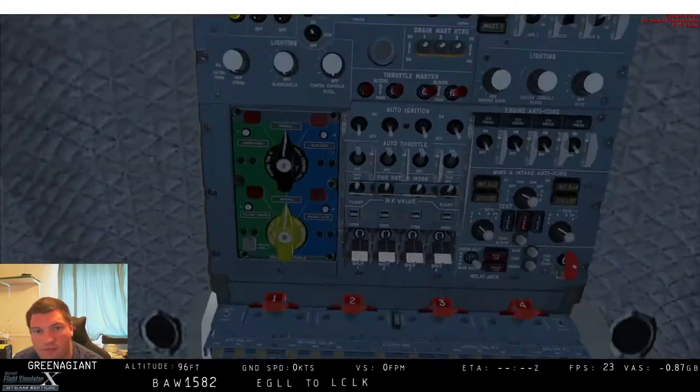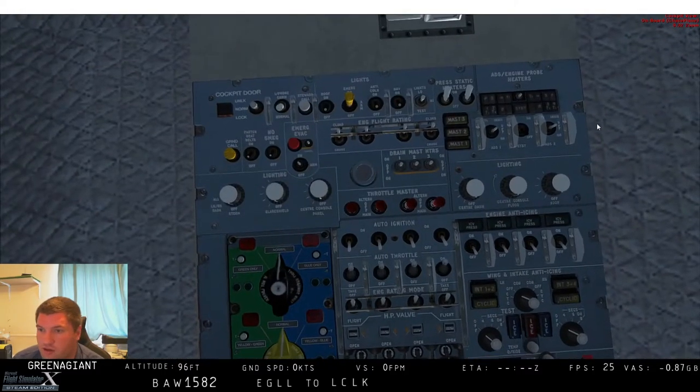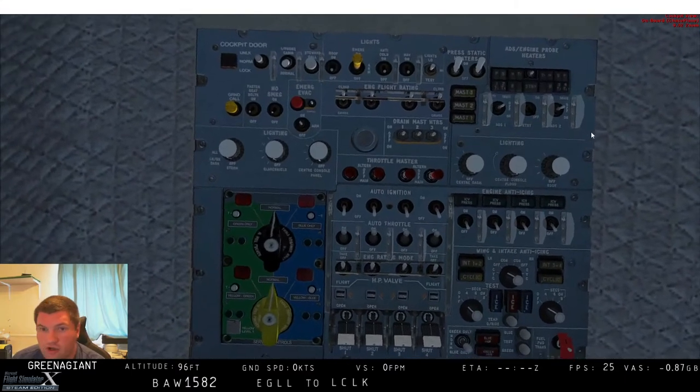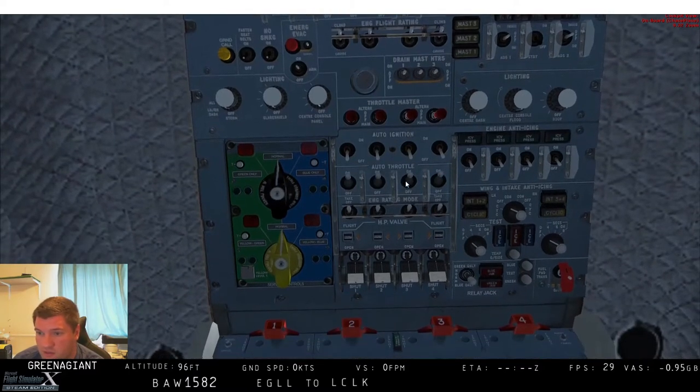So what do I want? Upper panel. Yeah, if I drag that onto the screen, that's a bit better. Lovely. Right, so lights as required. We'll turn nav lights on because we're not going to be hanging about. Pressure static heaters should be off. ADS heaters are off. All that is off. That is good. That's what we want.